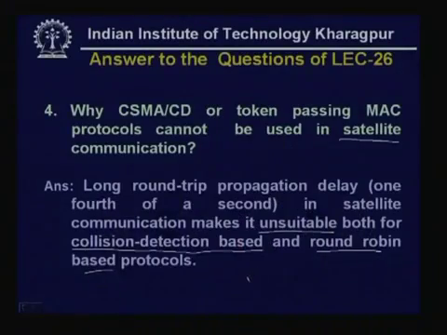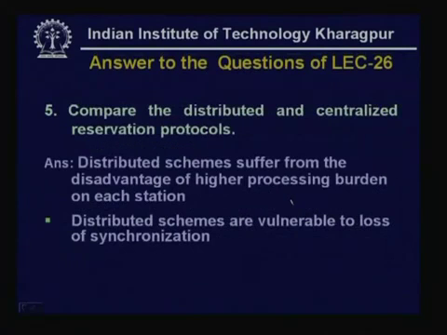In other words, that value of a, which is the ratio of the propagation time to the transmission time, is very high. As a result, the CSMA/CD based protocol is not suitable. Similarly, round robin based protocols are also not suitable because it takes very long time to do polling or to pass the token. As a result, these protocols cannot be used here.